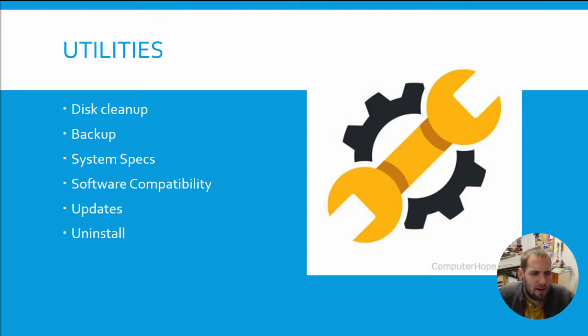Other utilities that you might have on Windows is software compatibility. Windows has some options for you, where if you right-click on a file, you can say run as administrator, which might give you some other capabilities. But if you go to properties and under compatibility, you can say run this program like it's for Windows Vista through Windows 8. So you have Vista, Service Pack 1, Service Pack 2, Windows 7, and Windows 8 or Windows 10. You have all those different types of compatibility.